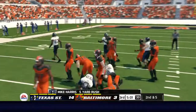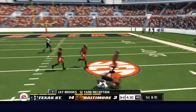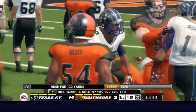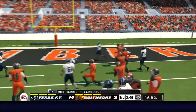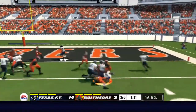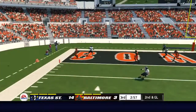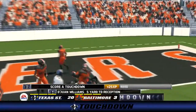Harris gets the carry and he's tackled at the 27-yard line. Nice run up the middle — Harris gains seven yards on that play. Inside and down he goes right around the 4-yard line. Pitches it and he'll lose yardage. Play fake — look at the run, he gets rid of this one.